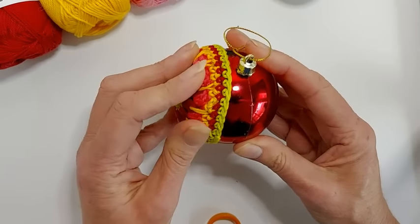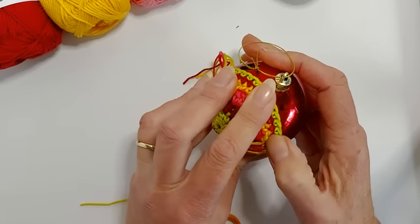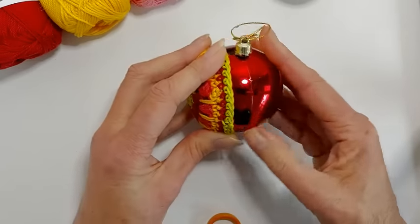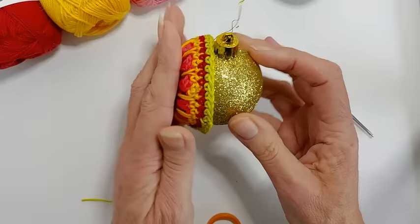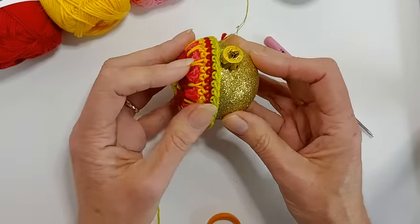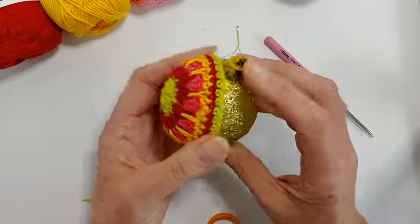want to continue to do one, maybe two more rounds of single crochet. Again, as I said, just make it slightly smaller than half your bauble. Just fit it on as you go. But I'm going to cover the smaller one so I can see that I have more than enough. So what I need to do now is make exactly the same for the other side.